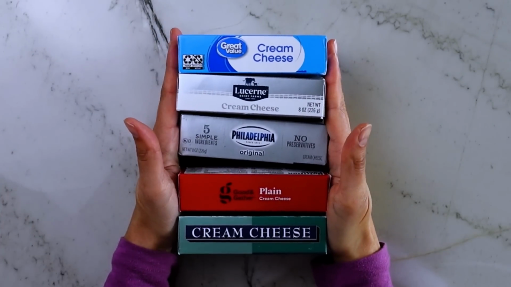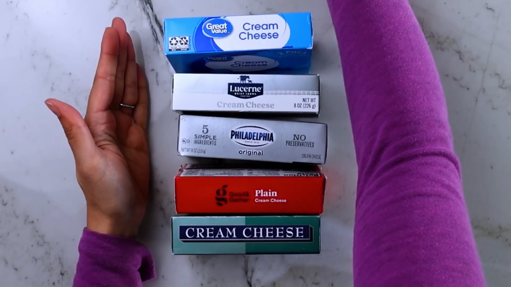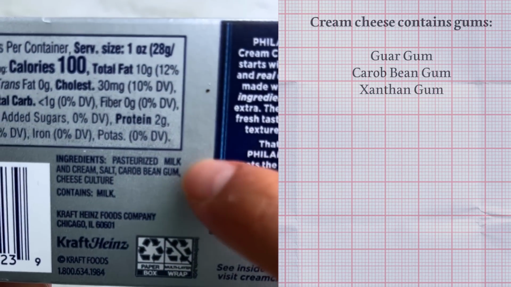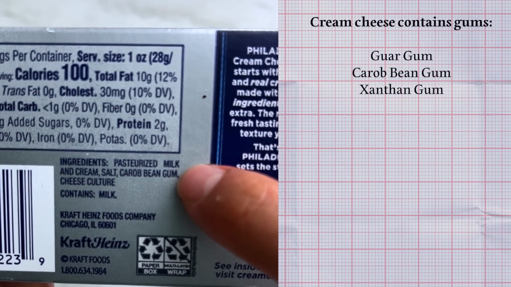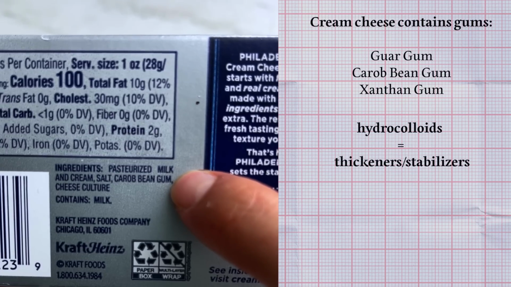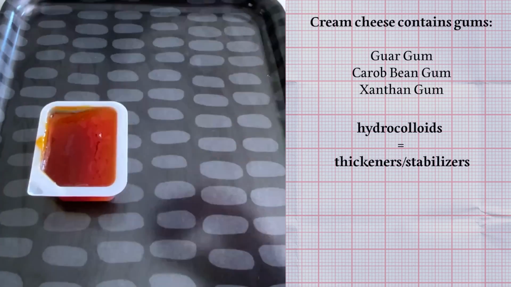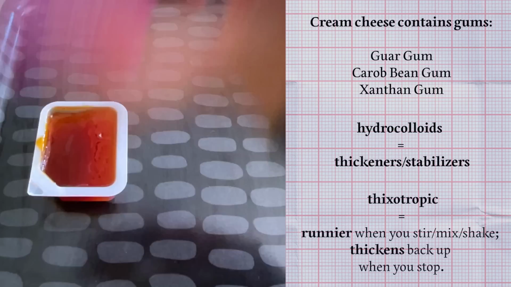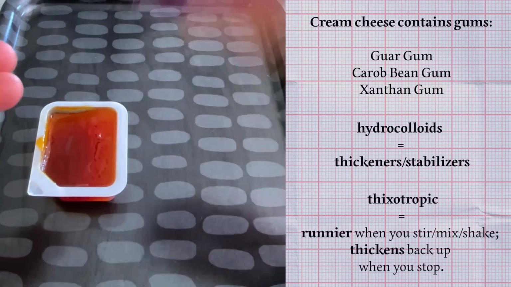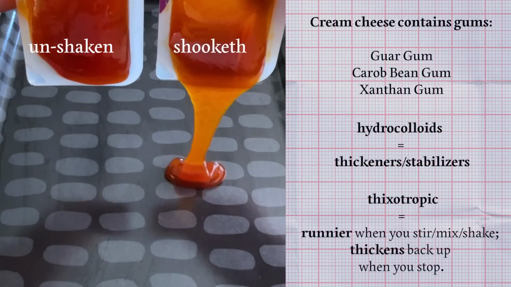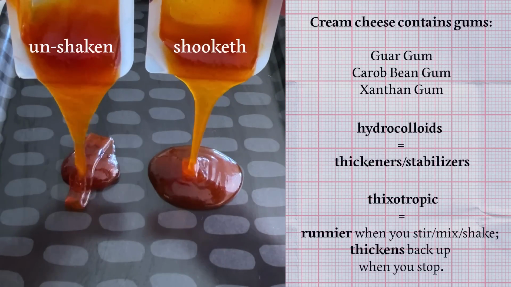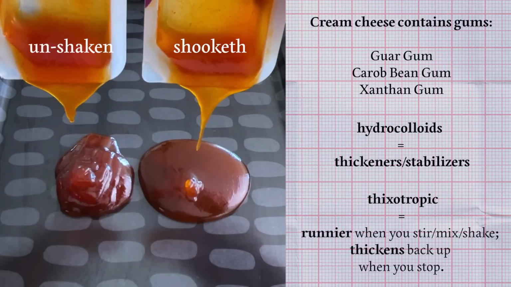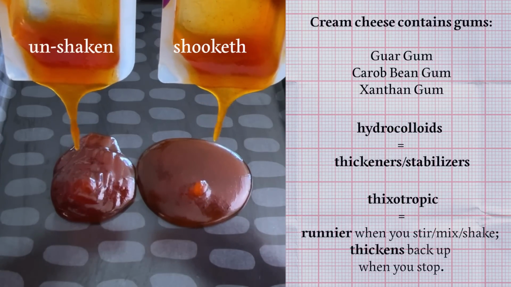Because cream cheese is the primary dairy ingredient, it's going to bring some structure. During cream cheese manufacturing, stabilizers called gums are added to thicken and add viscosity to the cream cheese. These are also called hydrocolloids and don't act identically to starches. One example here is that they can exhibit thixotropic behavior, meaning if you shake it, the thickening properties lessen, giving the food a runny texture, as you can see here in the Chick-fil-A sauce. It's also why most cream cheese containing frostings get really runny if you overmix them.